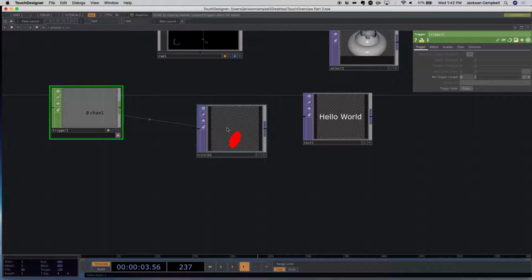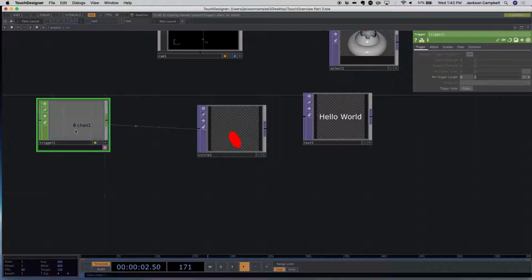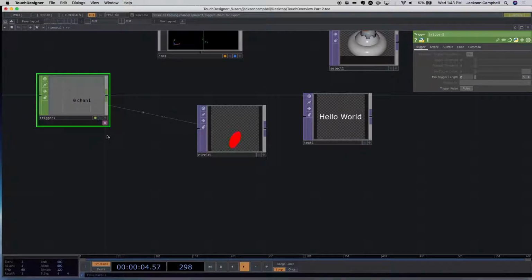So yeah, chops, and this is all happening because the chop is exporting the numbers that are coming out of it, right? When I hit the trigger, the pulse, you can see that number climbing up, and it's going between 0 and 1 and back down to 0 again, and it's creating pulses. I mean floats. So yeah, chops are all numbers. They output numbers. They create 1 or more channels of numbers.